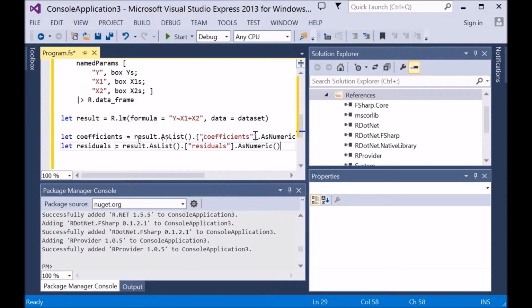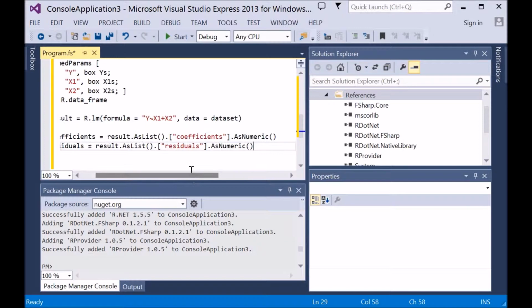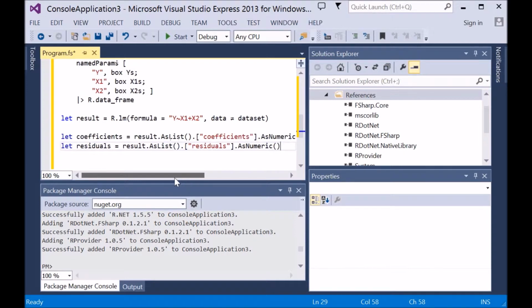Residuals as a named element, and they will be numeric, or I'm going to cast them as numeric. So what am I saying here? Results is going to be, again, basically a named list. So instead of 0, 1, 2, 3, 4, 5, it'll be coefficients, which will be like A, B, and C, I guess, and the residuals. Or A, B, and the residuals will be C. Haven't run this yet, but that makes sense to me.